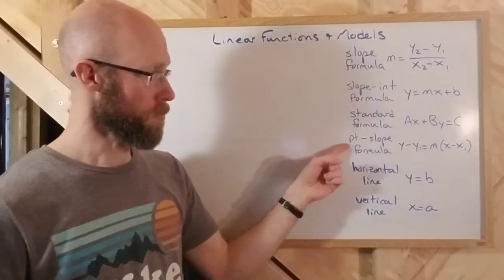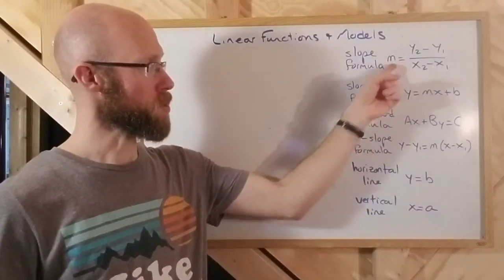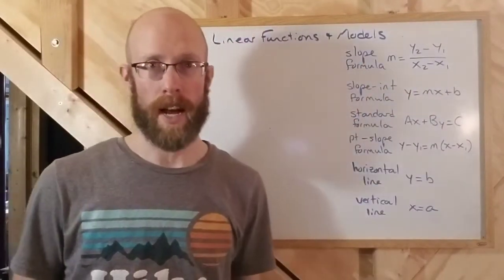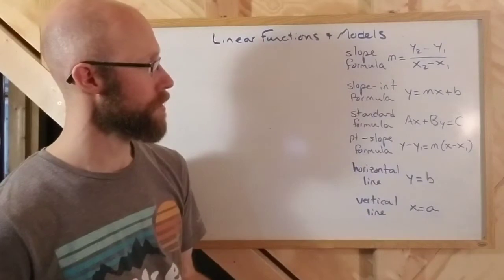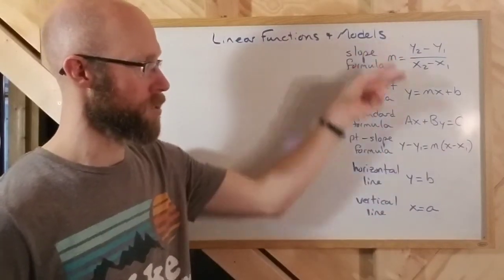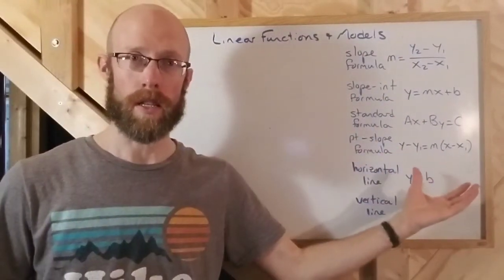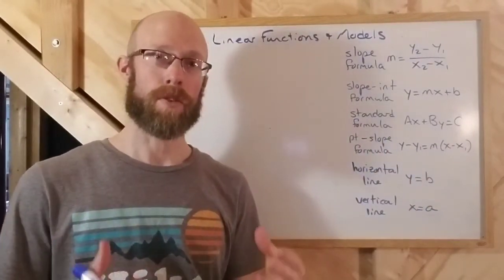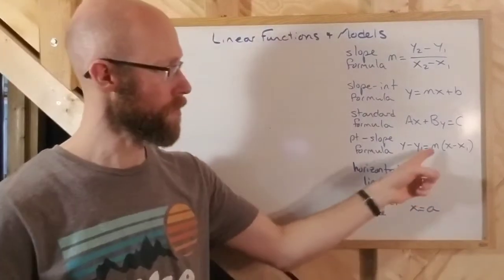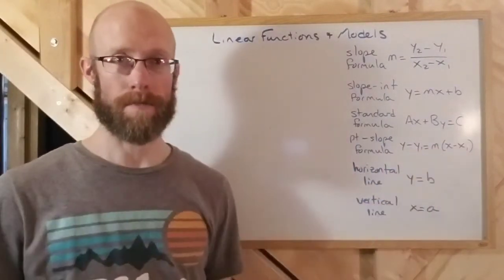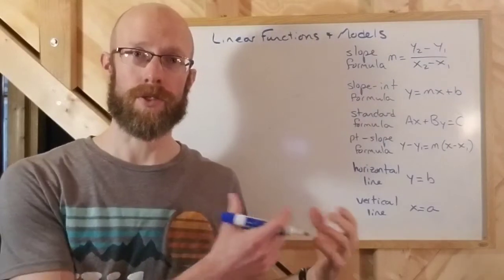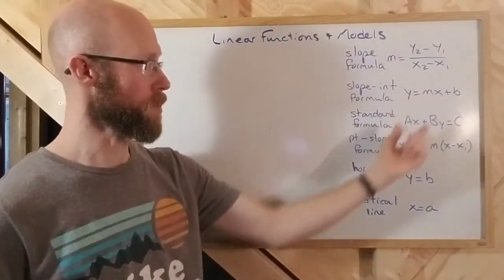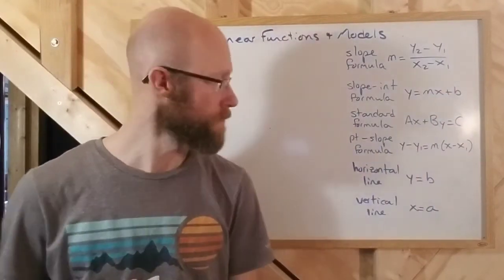The point slope formula, which is again derived from the slope formula by essentially multiplying both sides by the denominator and replacing the point x2, y2 with a variable point. You can get this formula. It's very useful if you're given a point and a slope. You can plug them in for m and the x1, y1, and that allows you to then solve, find the equation of the line. You could even put it in slope-intercept form once you solve for y.